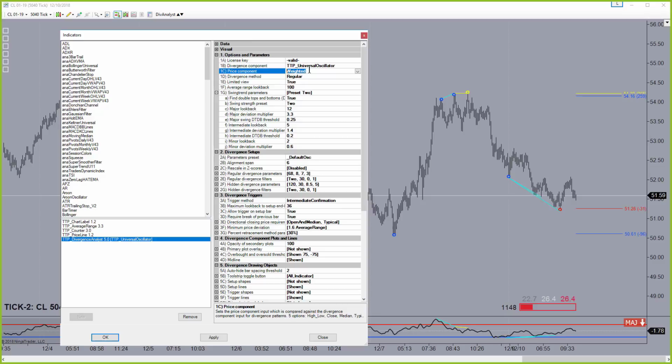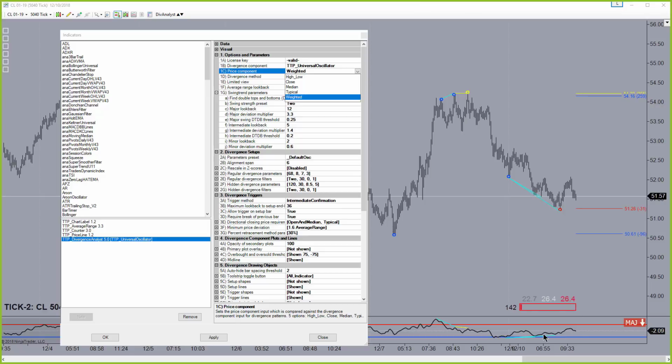So previously, and this is a new option here, the weighted price. The weighted price is the high plus low plus close plus open divided by 4. And since the oscillator only has one input, we wanted to match that exact input for the swings. Otherwise, we were using the high and low to mark the swing highs and lows, whereas the oscillator was using the closing price. So it wasn't totally true. We weren't comparing apples to apples. We were comparing apples to oranges.